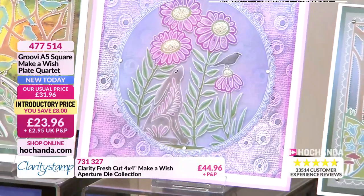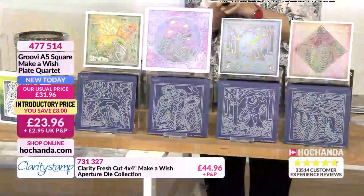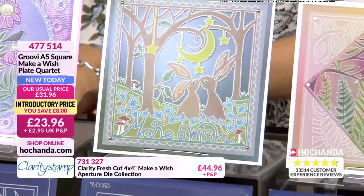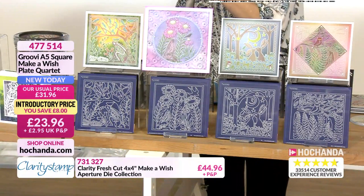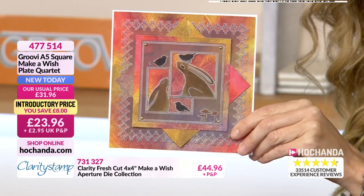£23.96 for all four. Brand new today, because as Paul's explained, a lot of you now are crossing over between your stamps and your plates. You're paying for three, but you are getting four. My word, what a four you are getting. Look, oh gosh, I'm just absolutely besotted. I mean, look at these. These are beautiful. The team are amazing.